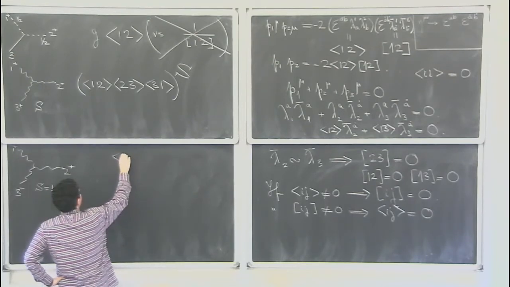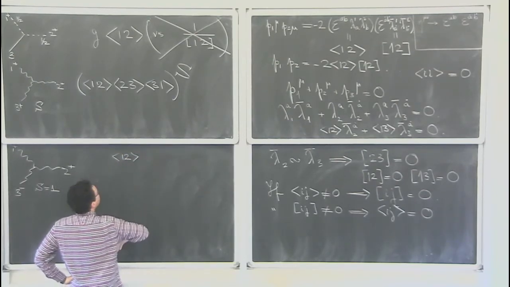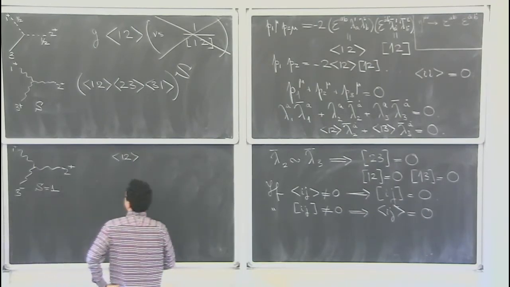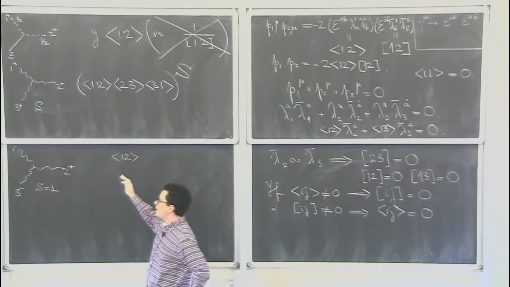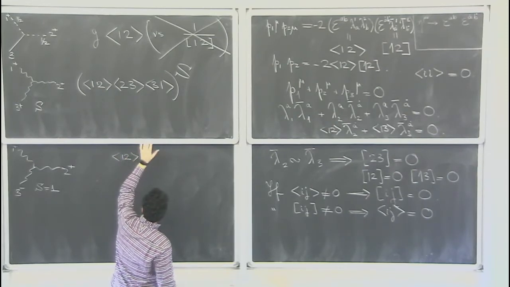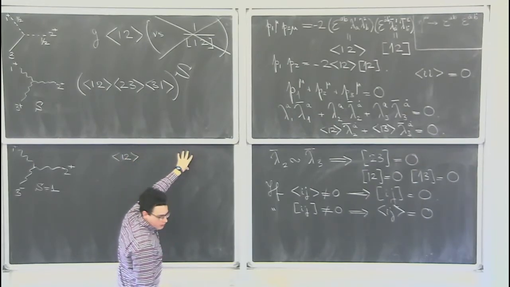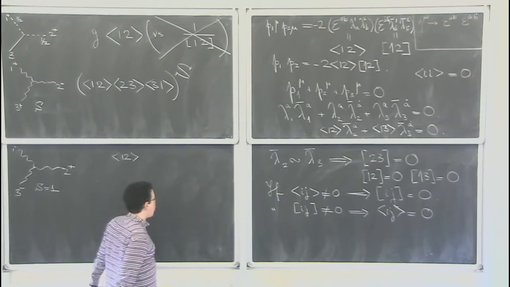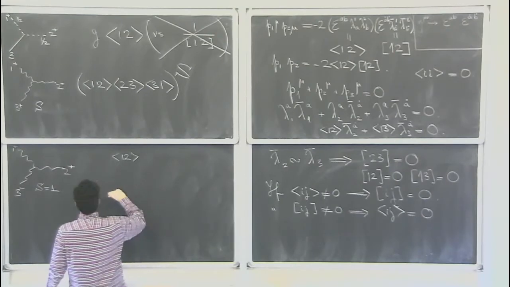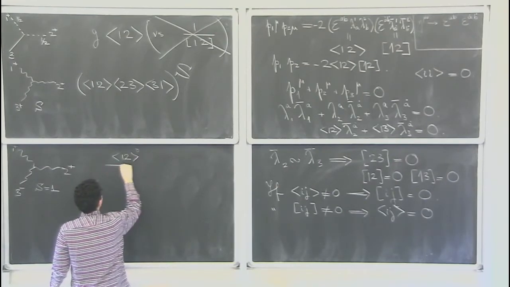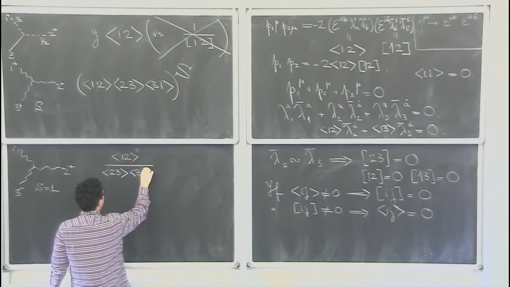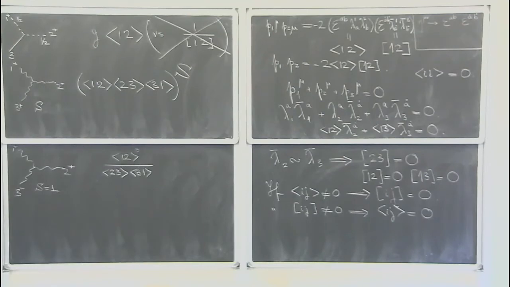So, well, given that we're tired, I just tell you the answer. If you really want to do it, you would put 1 2 to some power, 2 3 to some power, 3 1 to some power, and then solve a small system of equations to match all of the necessary helicity weights. But this is the answer: 1 2 cubed divided by 2 3, 3 1. Okay? So this is the answer.